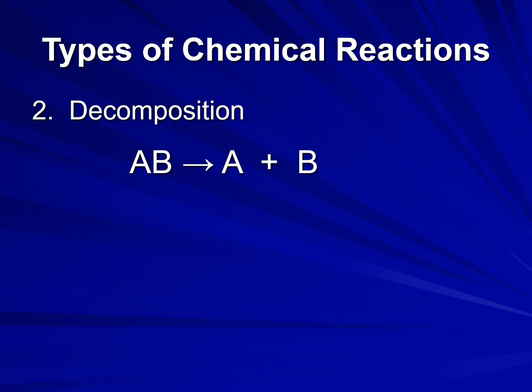Now, let's go on to the next one. It's just the complete opposite. What happens if you already have a compound on the left-hand side, like A and B together, and for whatever reason, they split apart on the right-hand side? That's just like the leaves when they fall down from the trees in the fall time. They go down on the ground and they begin to decompose. So that's what these are going to do. They're going to go through decomposition.